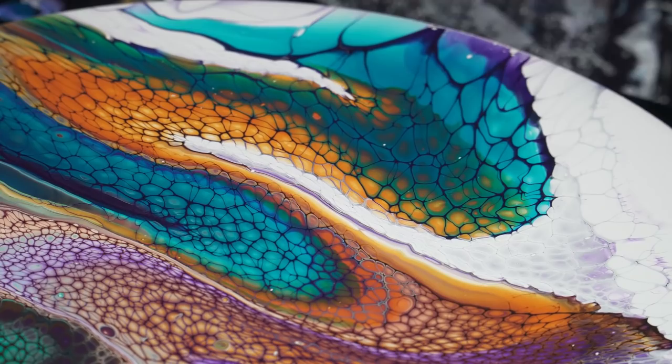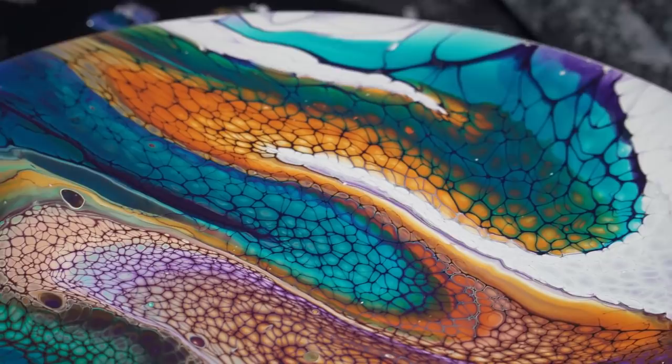Really cool. Okay, I'm gonna put this one back there and then we're gonna grab one more canvas and we're gonna do another one. So you don't torch house paint.